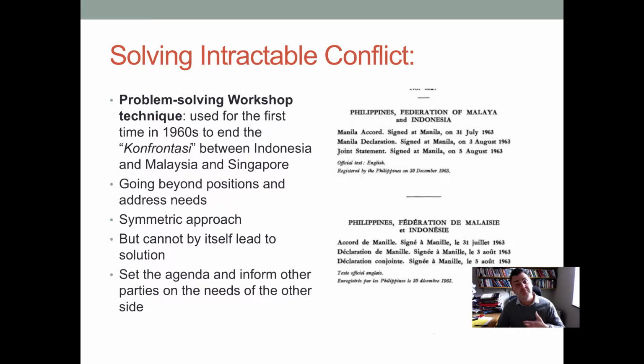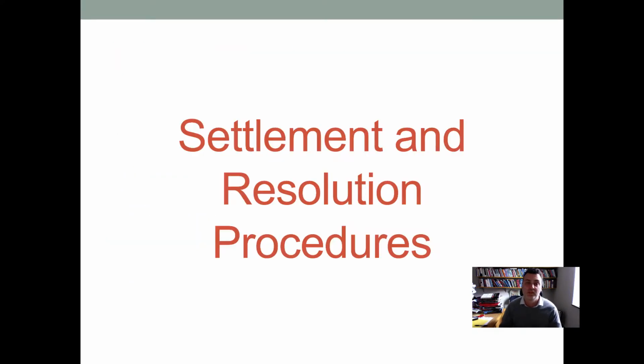It certainly was a very symmetric approach. By itself it can't lead to a solution, but it can set the agenda to inform other parties on the needs of the other side. So both come forward, and as you start to look beneath positions, you look at preferences, you look at interests, you can actually form a sort of agenda of how to solve that particular conflict.